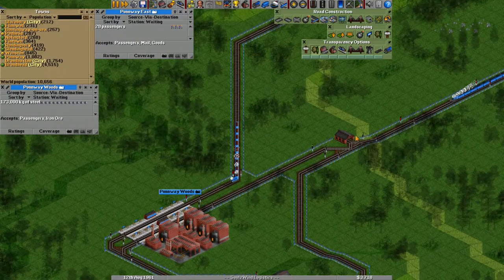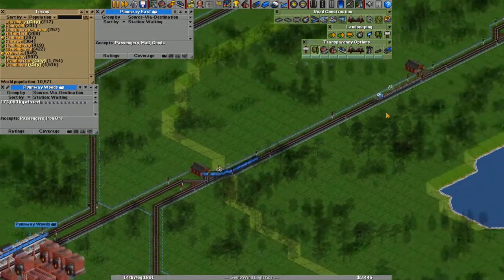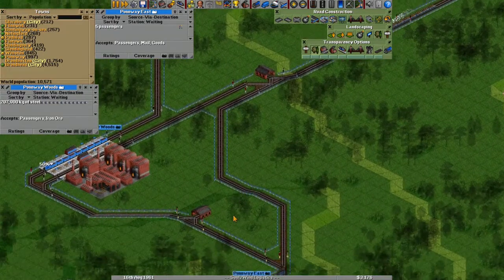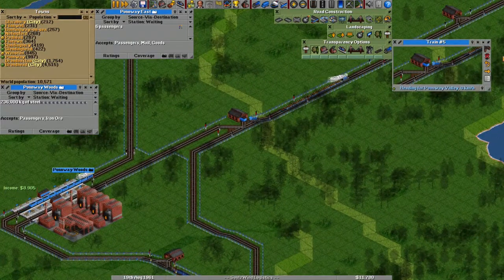Oh no. Where's the steel one? Oh, okay, it was in there. Oh, because the train was about to move. The goods train couldn't go over here. Oh, no. That's bad. You turn around.